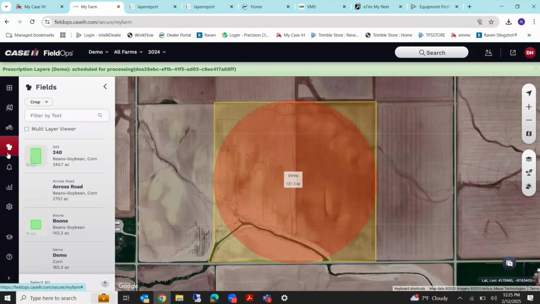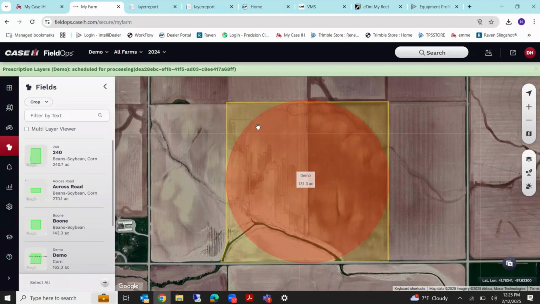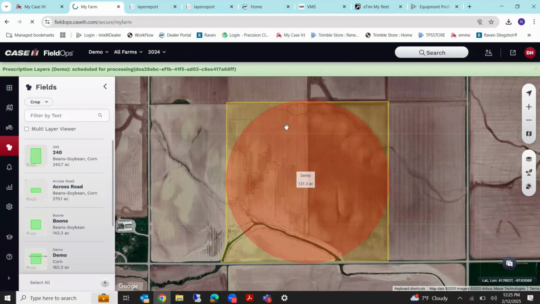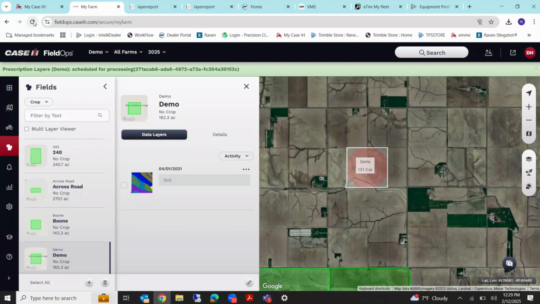And by the time I go back out to view this field on the satellite map here, I might refresh the page and it should show up in my layers for 2025 all ready to go. Oh, there it goes.